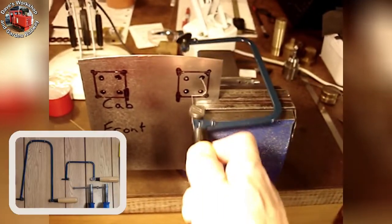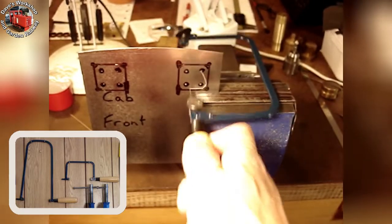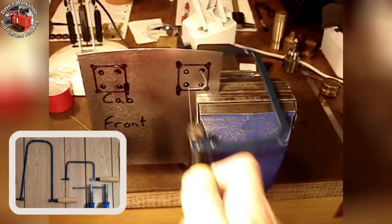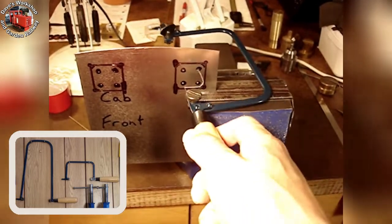I am using an Eclipse PS51 piercing saw. It only has an 87mm throat depth, so is quite limited on larger items. These are jewellery saws, but the blades can be mounted in a fret saw frame, which has a great throat depth as you can see in this image.